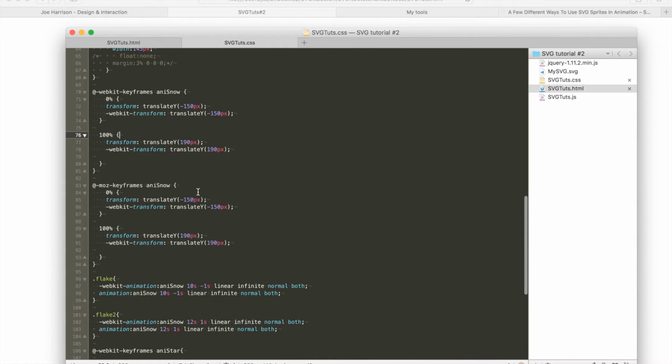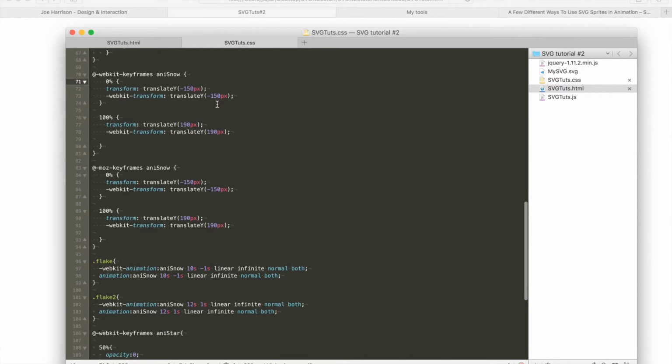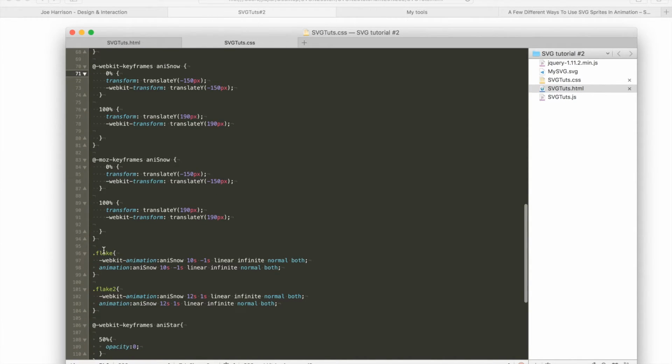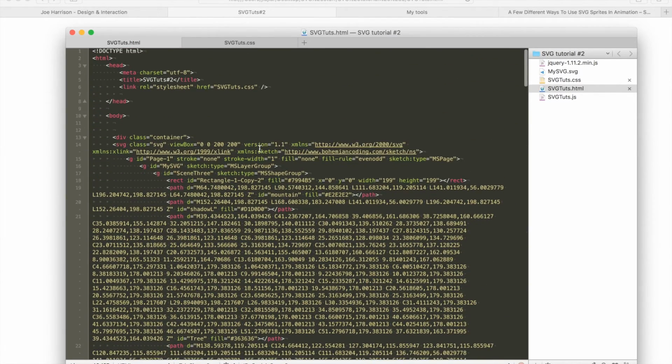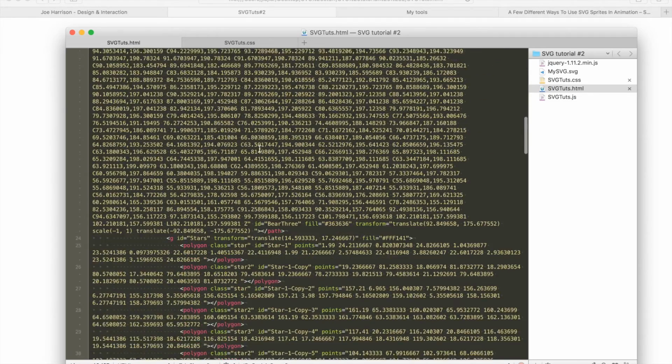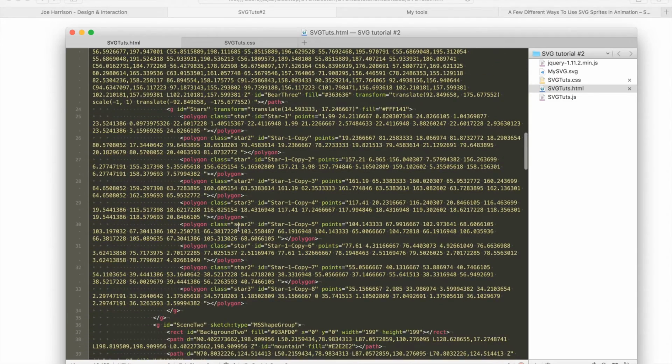And here is the keyframe animation for snow. It's called Any Snow. You can pause the video, check out what's going on here. But basically this animation is happening on the class of flake and on the class of flake2. And then if we go back to our HTML and find, oh yeah, this is what we're looking for.